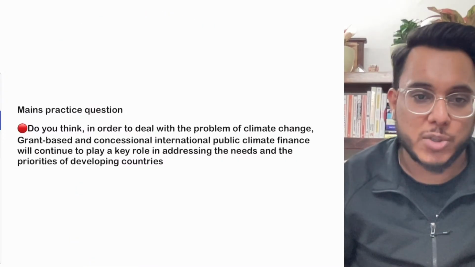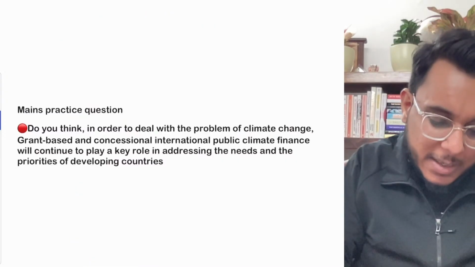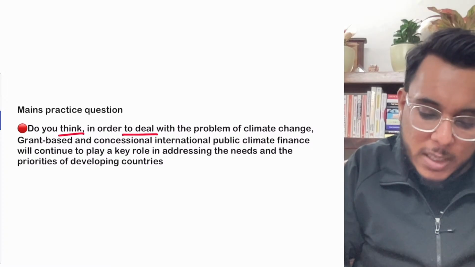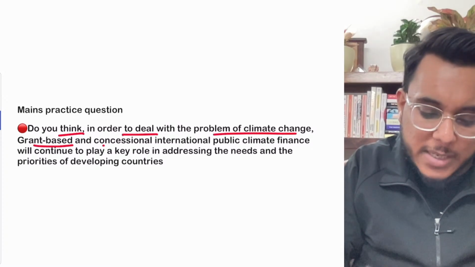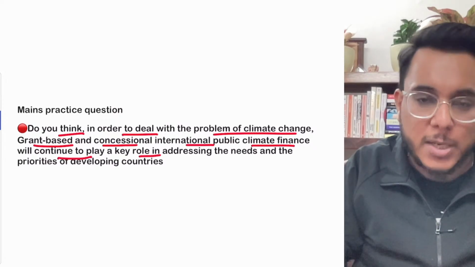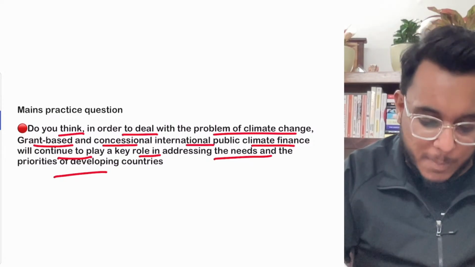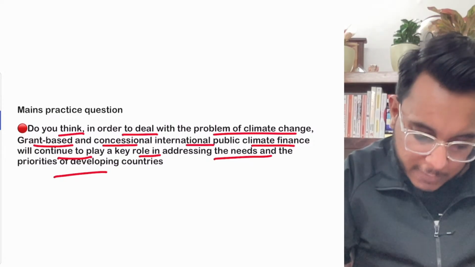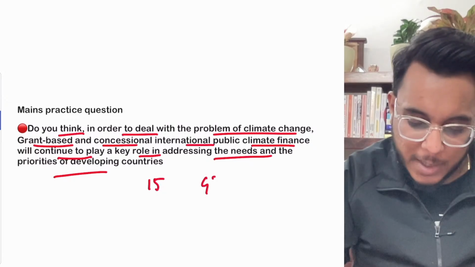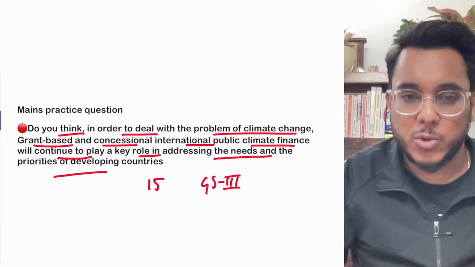And now the mains practice question for today. The question reads: do you think that in order to deal with the problem of climate change, grant-based and concessional international public climate finance will continue to play a key role in addressing the needs and priorities of developing countries? Fine, so please write this answer. It will be a 15 marker question for GS paper number 3, issues related to the environment.